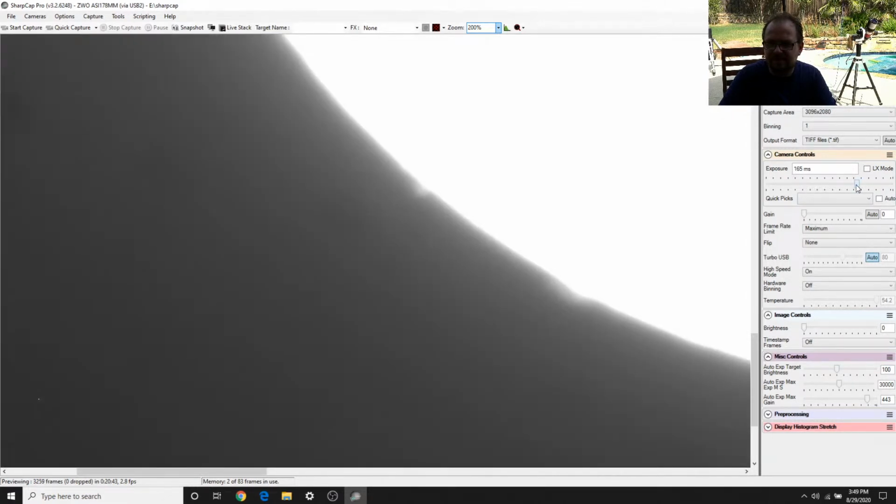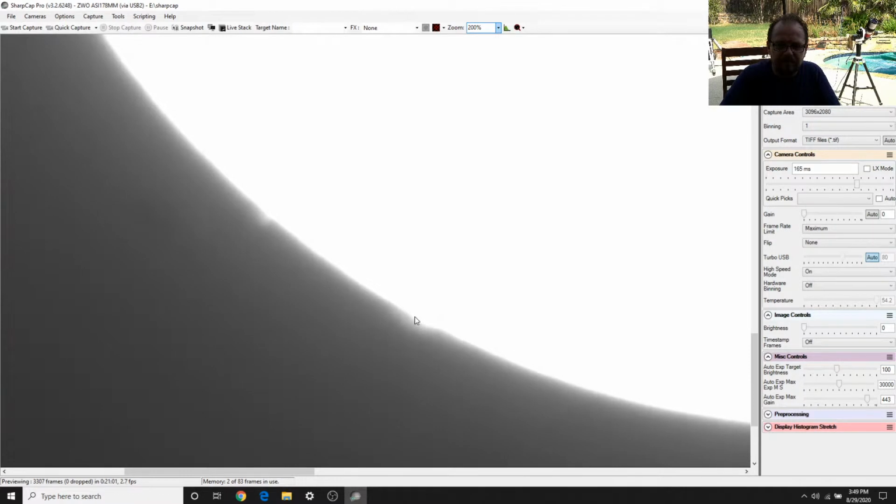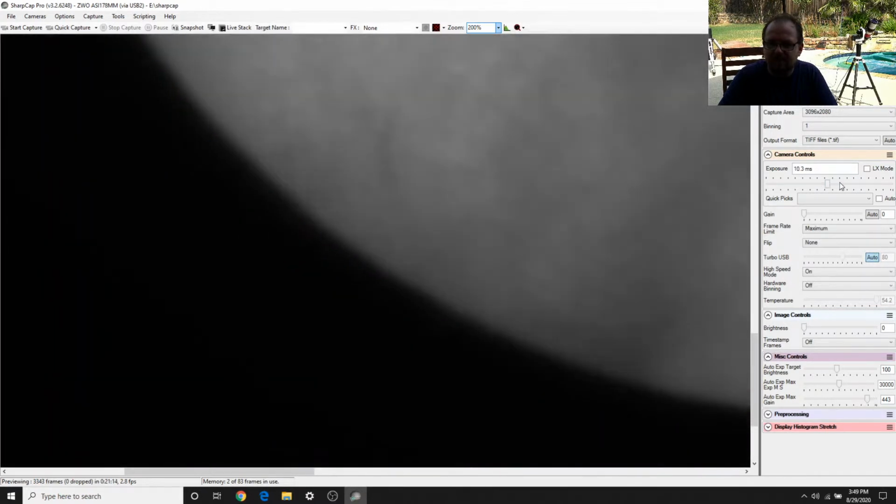Too much or too little? We can see these ejections here, and we can see that one right there. So these are probably flares, probably not prominences because I don't see any loop type structure. This is extended. This could be a loop, but it's just really hard to tell. The way I would do it is I would just start recording a lot of frames, and then drop this down so that the surface wasn't blown out completely.